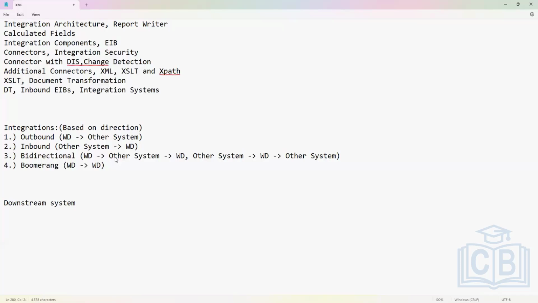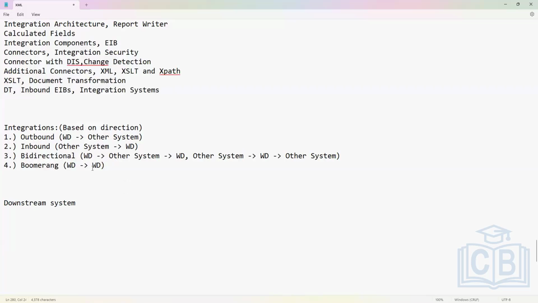Okay, so what I will do is I will create a boomerang integration that will run every day, identify those kinds of positions which are open in Workday, and it will automatically close all those positions which are unnecessarily open in Workday. So here what is happening, I am getting data from Workday and then I am doing a transaction in Workday itself. There is no third party involved. So this is what we call boomerang integration. It's simple, there's a play boomerang game as well, right? So it's kind of that one only.